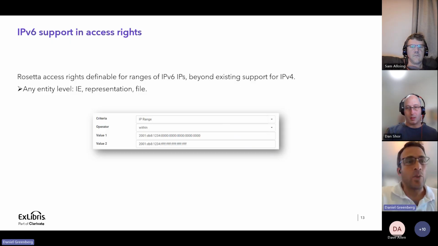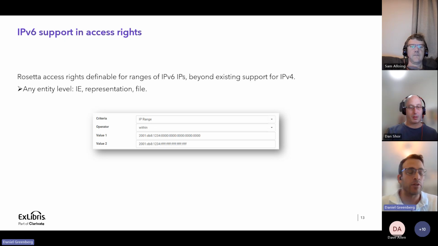So around authentication and infrastructure, we've expanded the support for IPv6. This was also a potential security vulnerability, not an explicit one as we analyzed together with our experts, but we did expand the support for IPv6. Until now, the support was IPv4 for creating access rights.